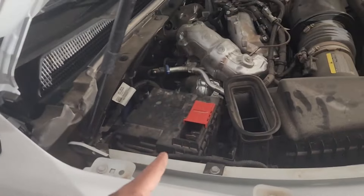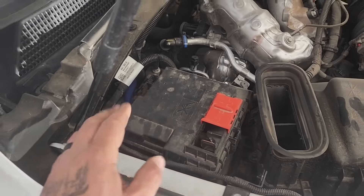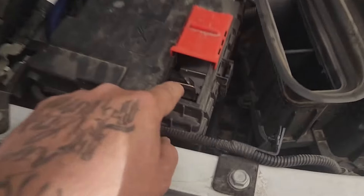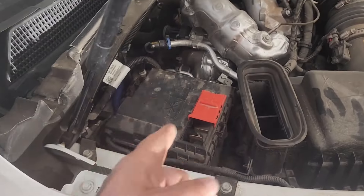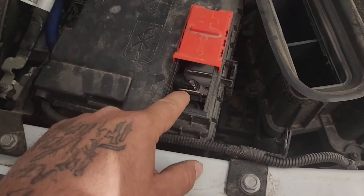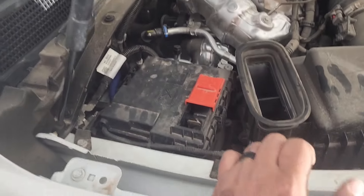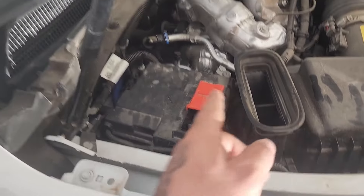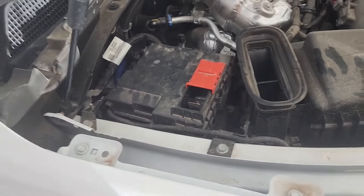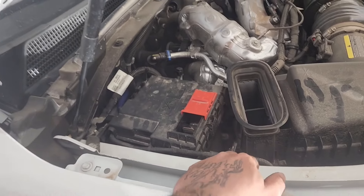One thing I forgot to mention: I like the way the zero gauge fit — it fit perfect in here so we might just leave that alone. As you can see it's not hooked up — we are missing the PAC SNI-35 which I already have ordered. For now we're going to leave this disconnected, just have black tape securing it, until I get all the parts I need. The zero gauge fit perfect front and back, locked in.